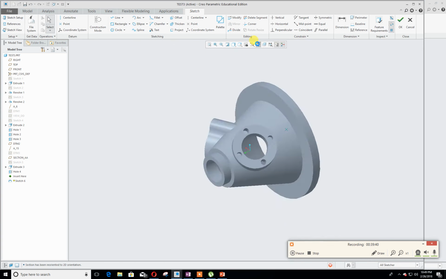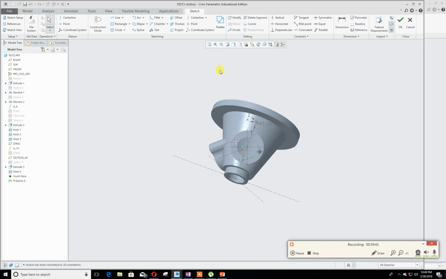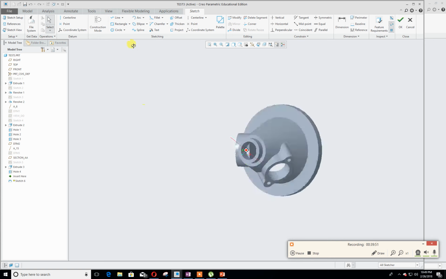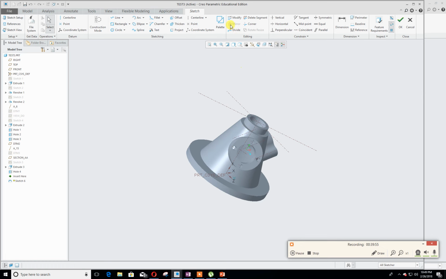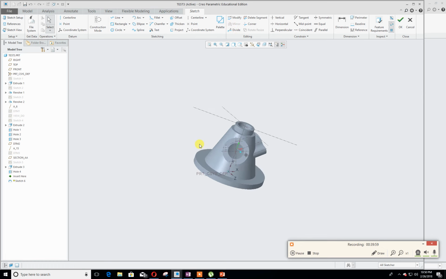Do not click on sketch view, just say view normal to this face, or rotate it as best as you can.